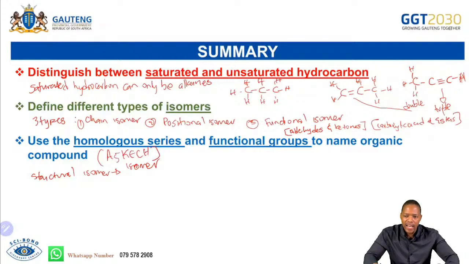Number 2, we will then number the parent chain, okay? The numbering is different with different people. I prefer that we number forward and backwards, okay? But if you have a different way of numbering, it is okay, it's fine, as long as it works and as long as it gives you the correct answer. I usually prefer numbering forward and backward. It just releases the stress of having to think how to number, because I'll just simply choose at the end. So you number forward and backward. After numbering forward and backwards, then you identify the homologous series. Then from there, you can start naming.